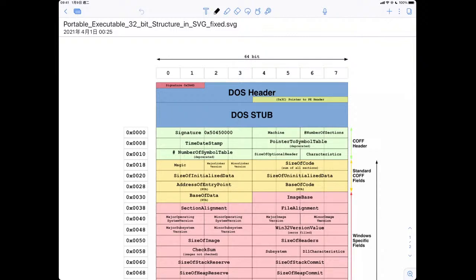Okay, so let's take a look at what information has been included in this format. This format we usually call a PE file. PE stands for portable executable. Most of the Windows .exe files belong to this format. So sometimes we say, it is a PE file.